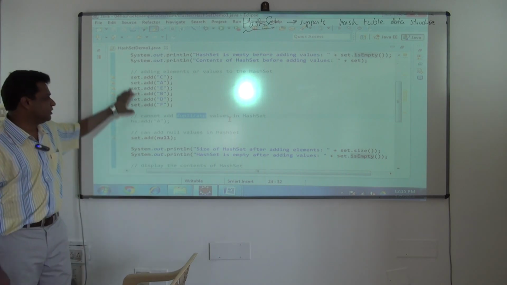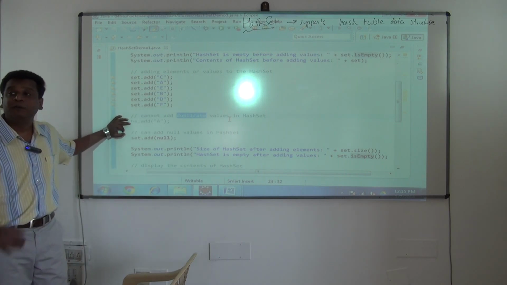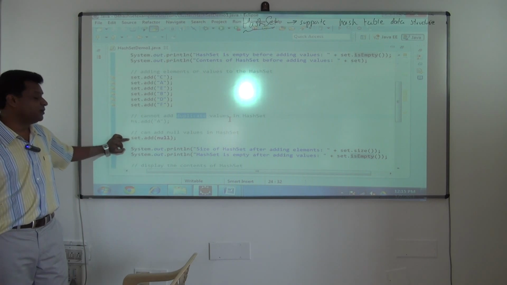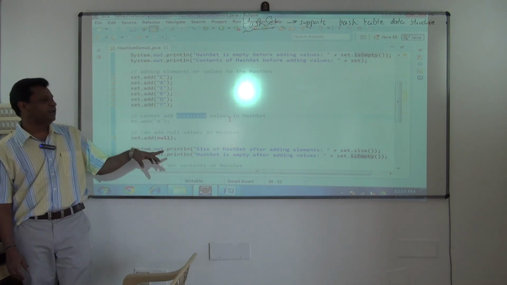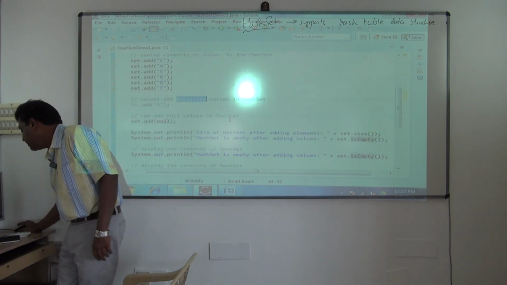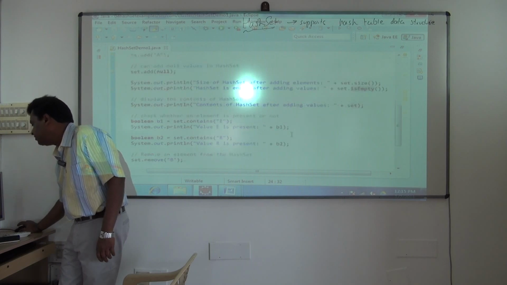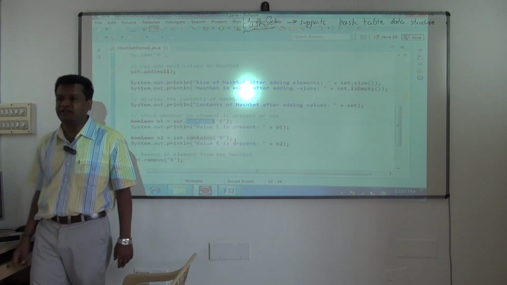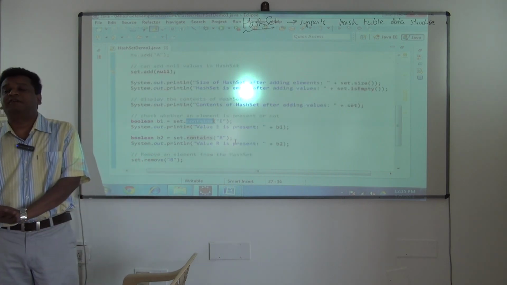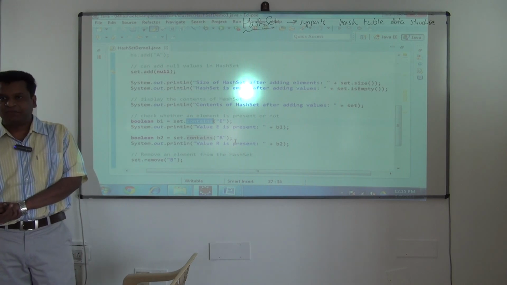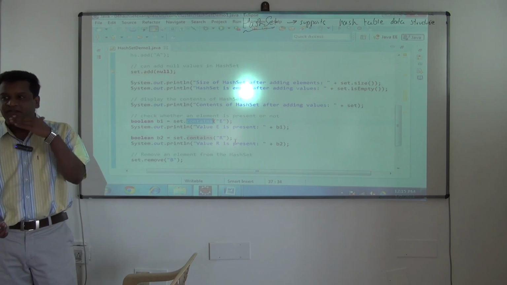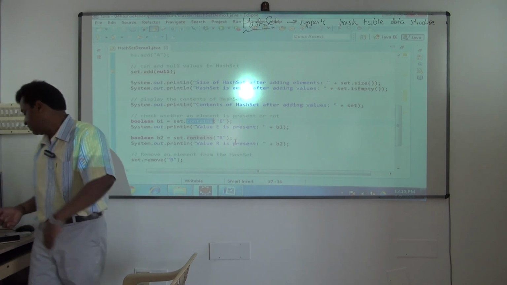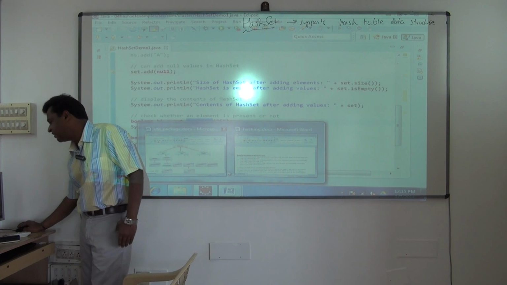I cannot add a duplicate. I'll show you, first I'll run this program, but anyway just understand you cannot add a duplicate in HashSet. Then we can add a null value. The size of the HashSet after adding elements, you'll see it, and after that we display the contents. If you want to check, you can use set.contains. These are all methods coming from which interface? The Collection interface. HashSet is implementing Set, and Set is again extending Collection. So remember this hierarchy.